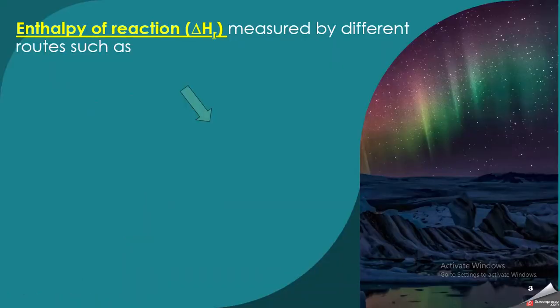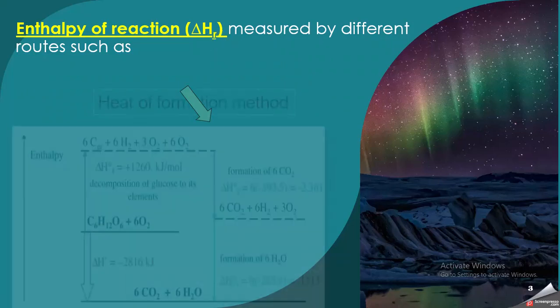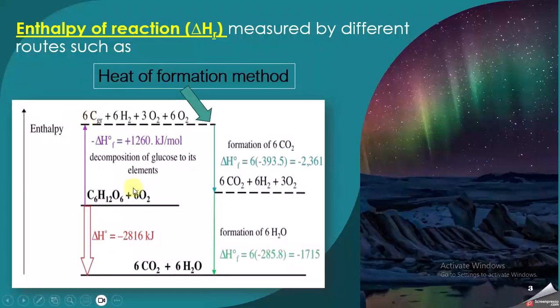Now let's see an example of how the enthalpy of reaction, which is denoted by delta HR, is a state function. Let's consider the oxidation of glucose, where glucose reacts with oxygen to form carbon dioxide and water. This is a very common reaction given in the books, and it occurs in every cell of the human body to produce energy. The enthalpy of reaction for this reaction is negative, and it comes out to be minus 2816 kilojoule.